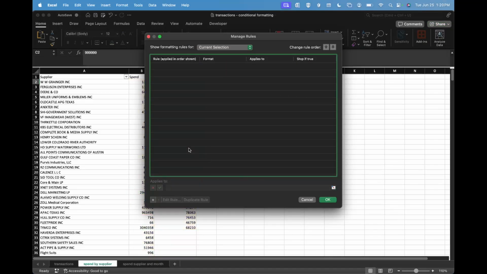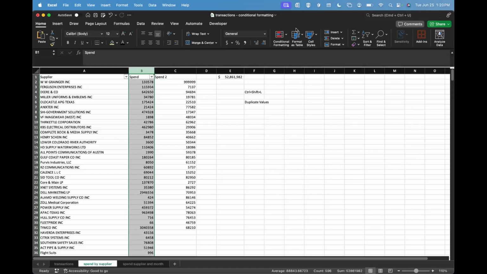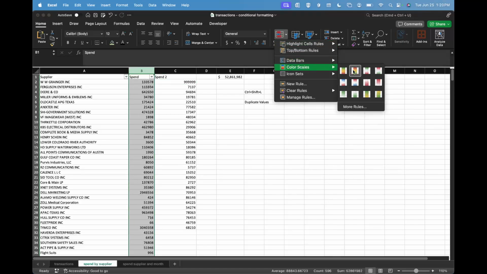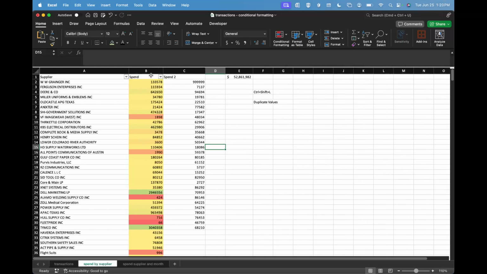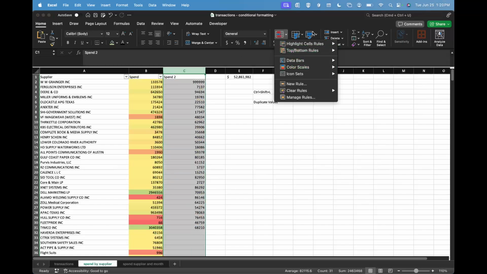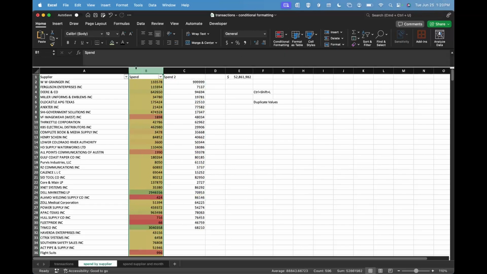The other thing you can do in regards to that is you could highlight one column, and let's say you want two different value ranges. You can create a new rule here. The other thing you can do is if you click all of column B and click this little paint tool, this is a copy formatting.